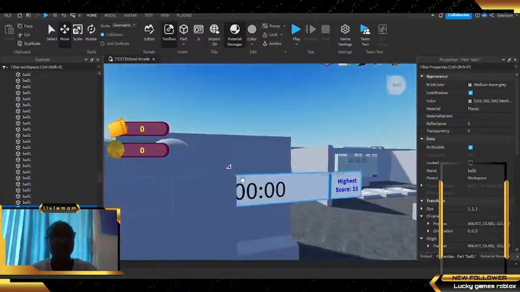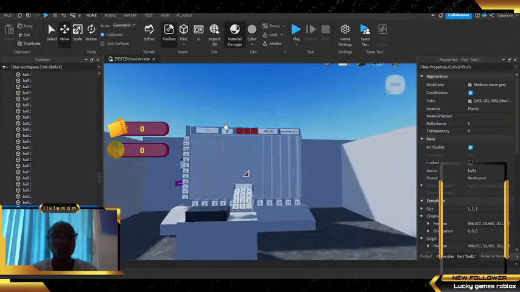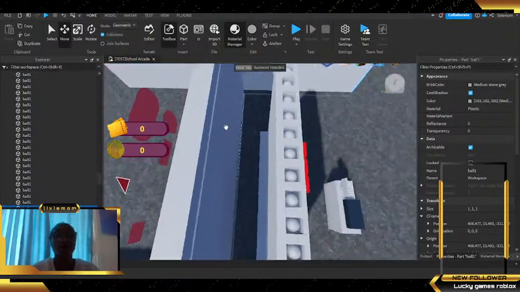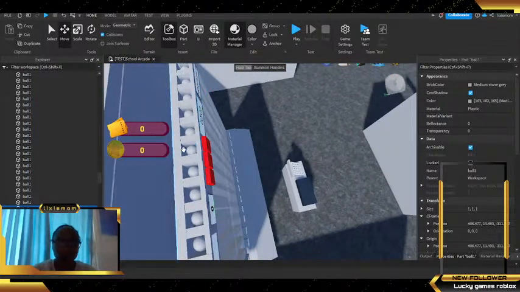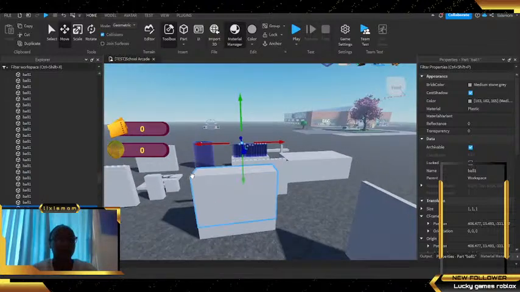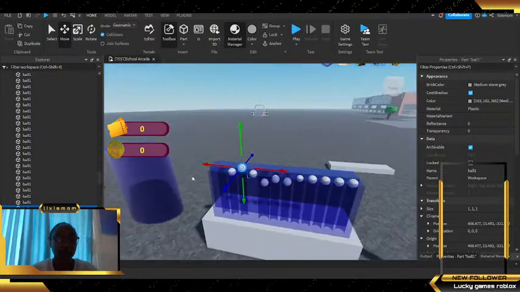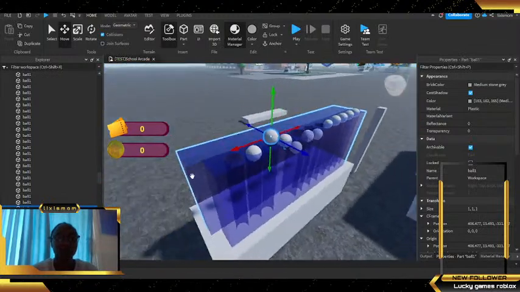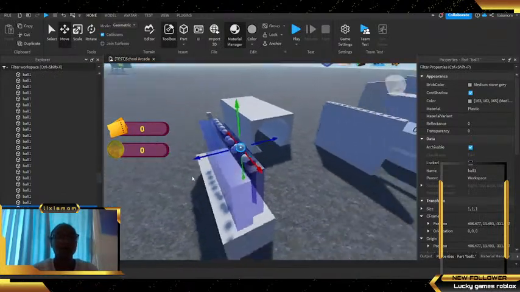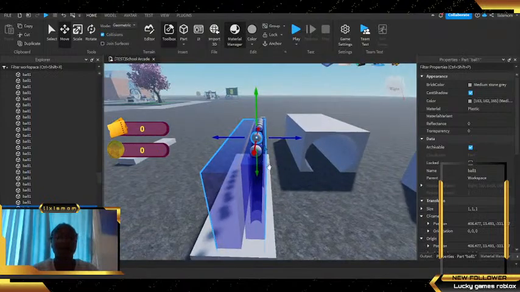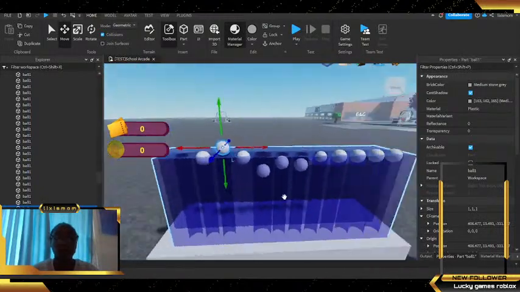I did not have the mistake when I was doing this because I did not use negative parts. This is naturally hollow, so I did not use any negative parts. However, in this one, we do have negative parts, so it still doesn't count it. It's colliding with the negative part that we do not see.